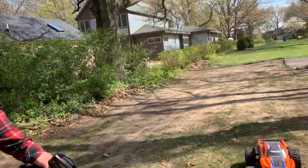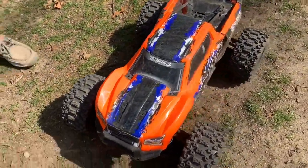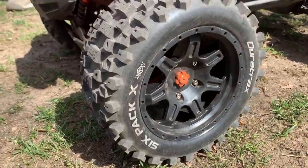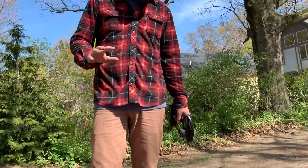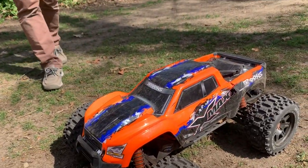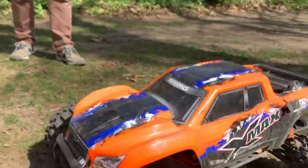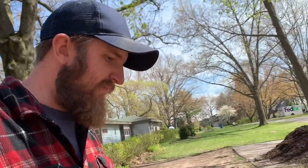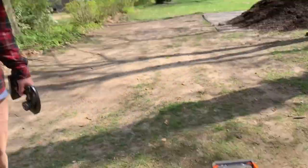So I drove it a little more — you saw a couple jumps already. It's definitely a lot more controllable with the new tires, especially in the air. The throttle inputs in the air are a lot more controllable, probably because of the reduced ballooning. This is my personal opinion, but I think it's a lot easier to control in the air with the new Duratrax 6-Pack tires. So far I'm pretty impressed. It's the first time running them so it's going to have to be a long-term thing before I make up my mind whether I like them better than the stock, but so far I'm really enjoying them. We'll keep checking back.